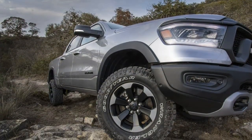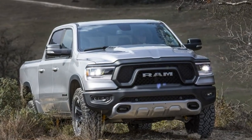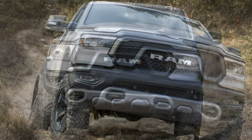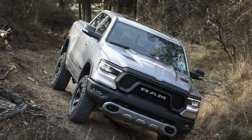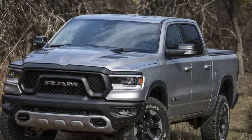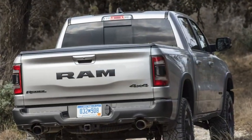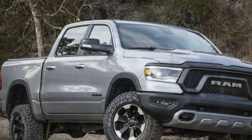Although the Rebel's maximum departure angle of 23.8 degrees gives up slightly to a comparable standard Ram 1500 due to its prominent tailpipes, its maximum approach angle of 26.7 degrees and breakover angle of 21.8 degrees are notably greater. As you'd expect, the Rebel's gnarly off-road tires somewhat taint the 2019 Ram's excellent on-road refinement and ride quality with their greater noise levels and reduced grip. Steering feel is slightly dulled, and a stab at the firm brake pedal easily elicits a howl from the Goodyears when they scrabble for purchase.